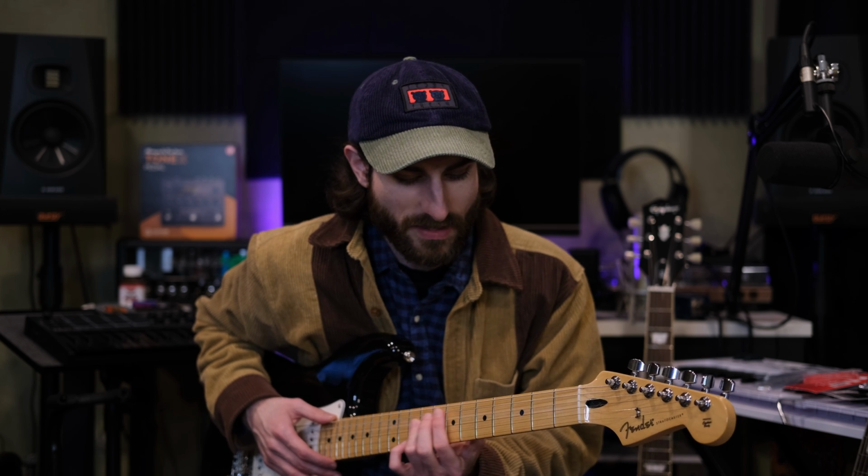Now we can take a look at the HX Edit software and the ToneX software to see how they compare, as well as compare some tones between similar amps.